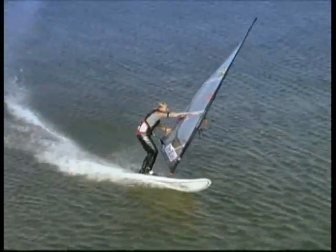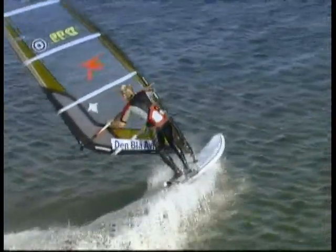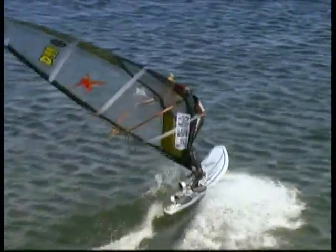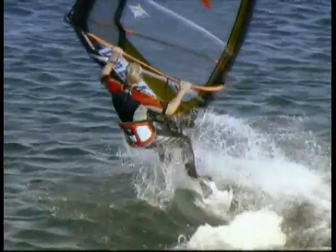Let's go through the main points again. Carve to dead downwind and bring your front foot out the strap. Pull the sail through the wind using the backhand. Finish with your weight on the new carving rail.